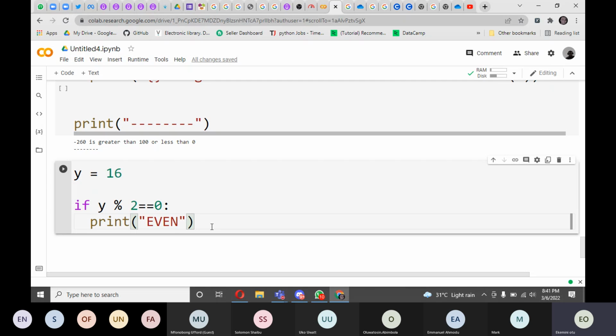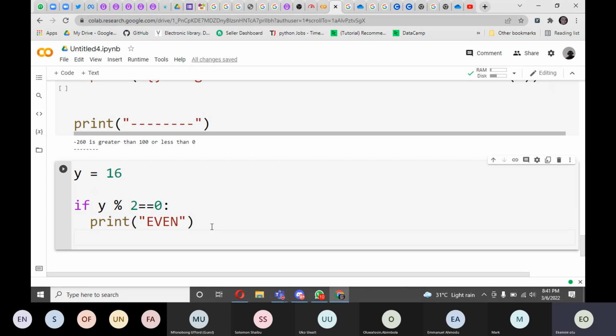Remember, look at what I'm doing. I'm not putting the else block inside the if block. I'm going to leave the if block and start a new block entirely, so I'm going to backspace and use else. Else, that is the alternative execution. You can see it doesn't come with any condition; it comes with an alternative. If it is not even, then this is what I'm going to do.